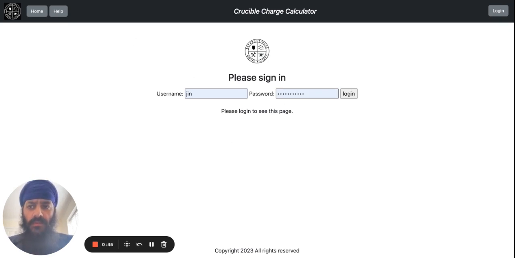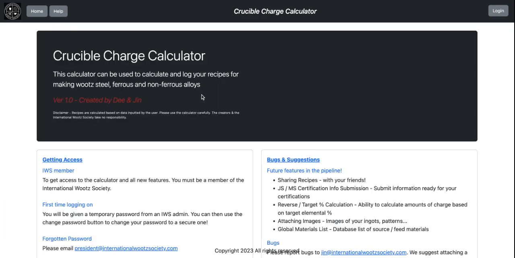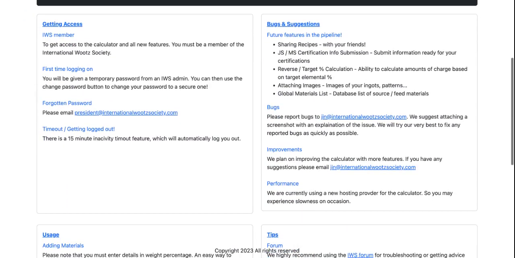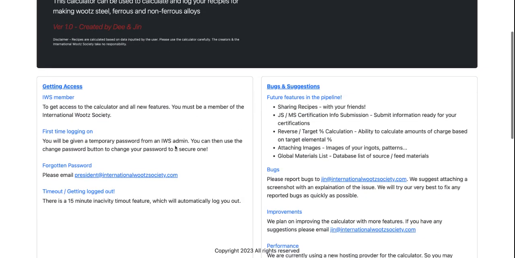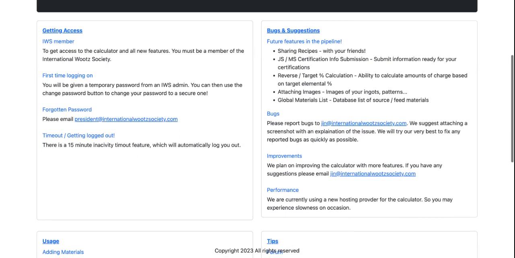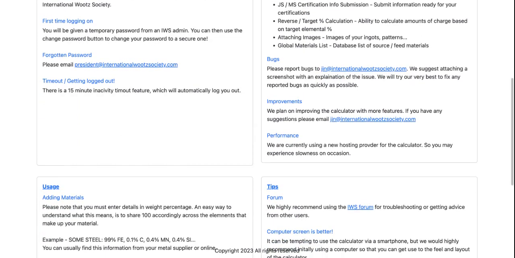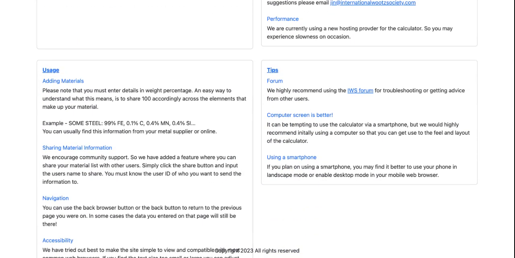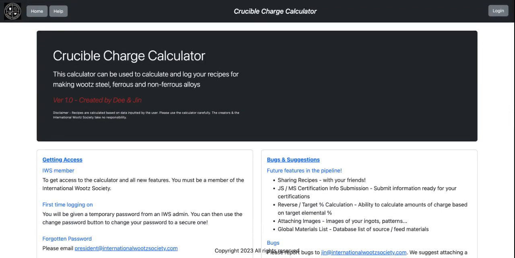Before I show you a little bit about the calculator, let's go to the help guide, and a lot of the information about how to use it and the bugs or how to report bugs and what features are coming in the new versions, all pretty much listed here. Tells you what the version is, and tells you basic how to do certain things on the calculator, because some things might not be that obvious. This is version 1, so there probably will be some bugs and issues. So please bear with us because we'll try and fix it as you guys report it and identify issues. But I think it's in a good place to release now, so that's why we're doing this tutorial.